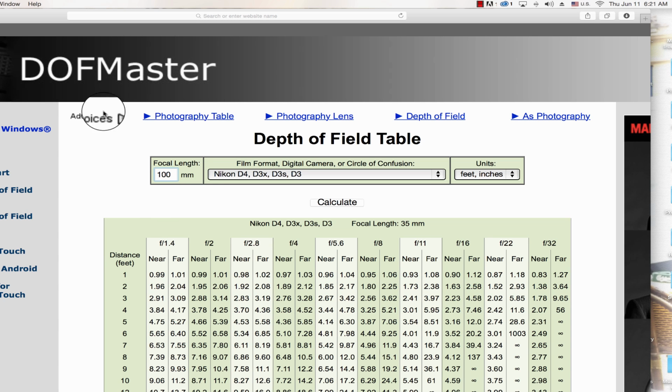The fields when you get to this that you have to fill out, or two technically, start with the focal length of the lens that you're going to be shooting with. Again, if it's a zoom, you ultimately end up at a particular focal length, and so you need to put that in here. I'm going to say, for argument's sake, that it's 100, but it's as simple as highlighting it and then typing over it with whatever, I'll say 90, just so it's different.